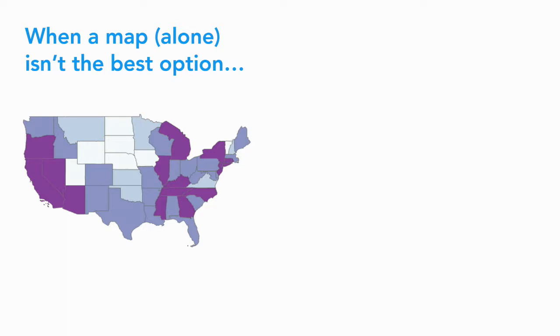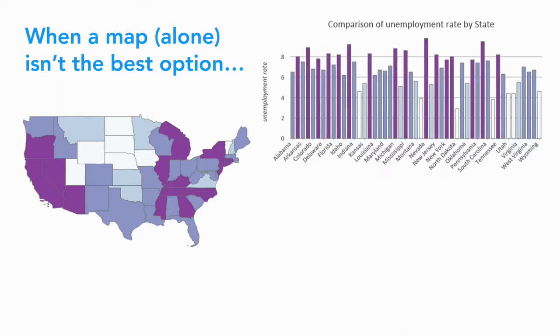And also, some states are so tiny that we can't even see them on the map, and so they kind of get lost. And here we can see clearly the states that have the darkest values, right? But of those states with the darkest values, which one has the highest value? It's impossible to tell by just looking at this map. So in addition to your map, why not create a bar chart? Now we can immediately tell which state has the highest value. And I believe that it is, in this case, Nevada.